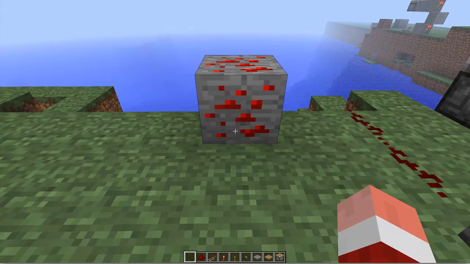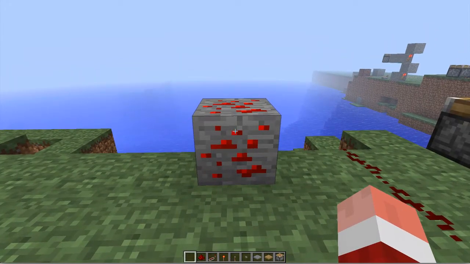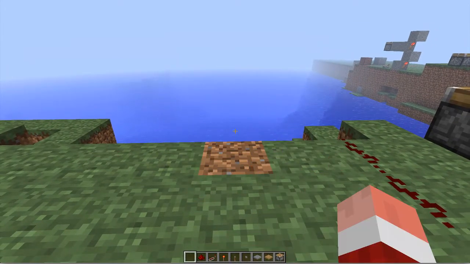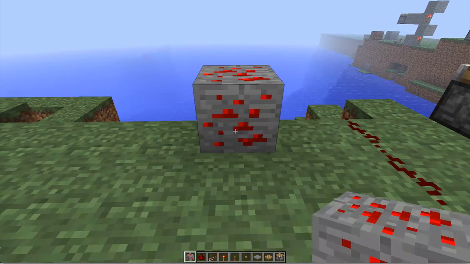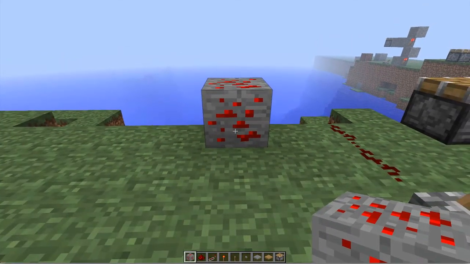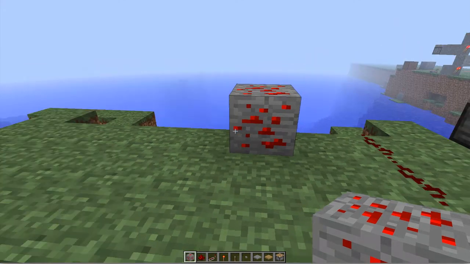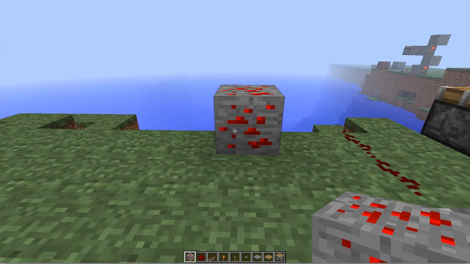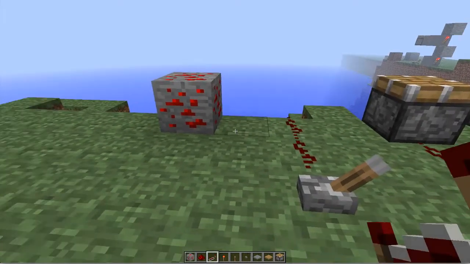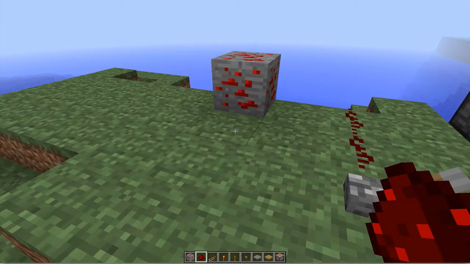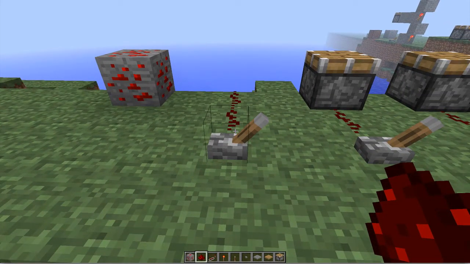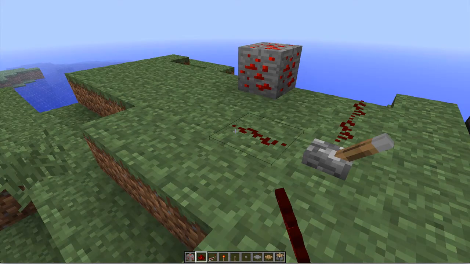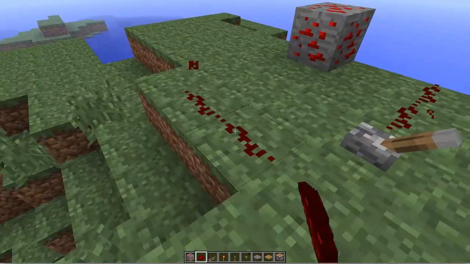But this video is going to be on Redstone and Redstone basics. It's sort of like Redstone for dummies, basically. So this is Redstone. It needs to be mined with an iron pickaxe at the least. And when you break redstone, you will get some redstone dust, as you can see in my hand and in my inventory. And with redstone dust, when you place it, it looks like wiring.